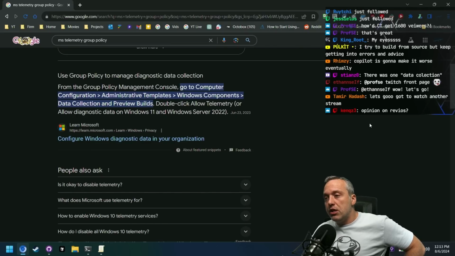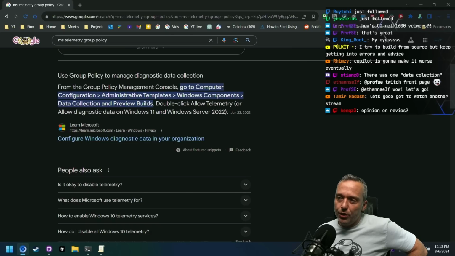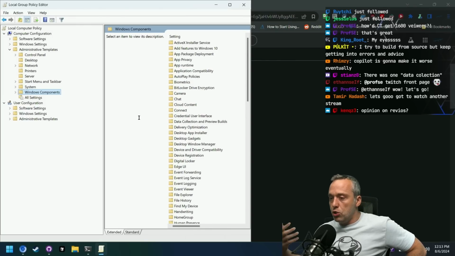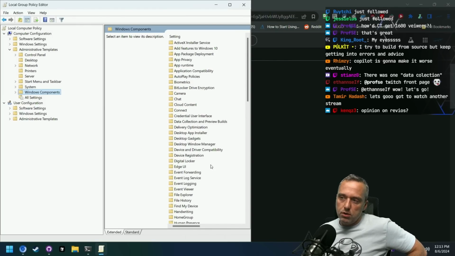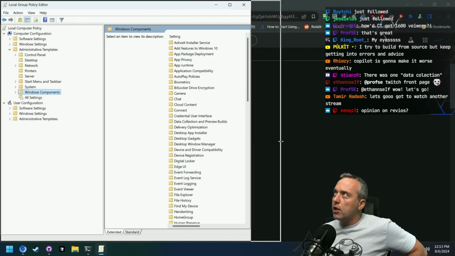using so many resources. And when we look at it, right here is actually in our Windows Components, Data Collection and Preview Builds. Let's look. It's using a lot of your resources, which a lot of people fall for the marketing of Microsoft.